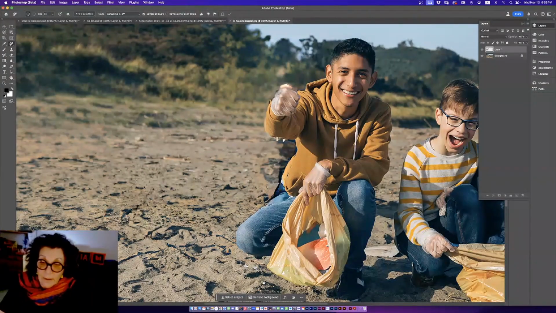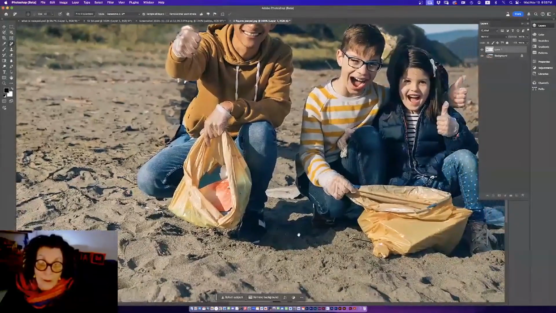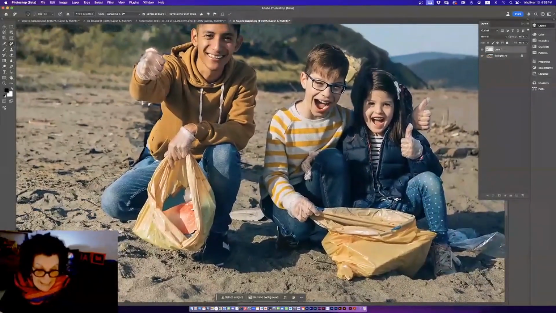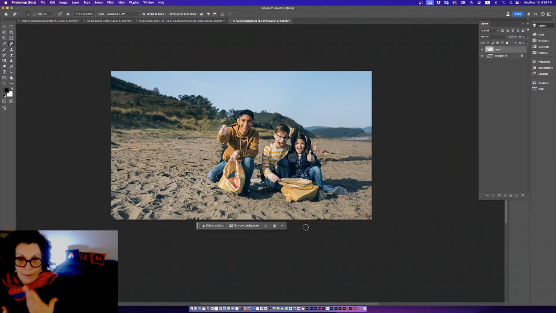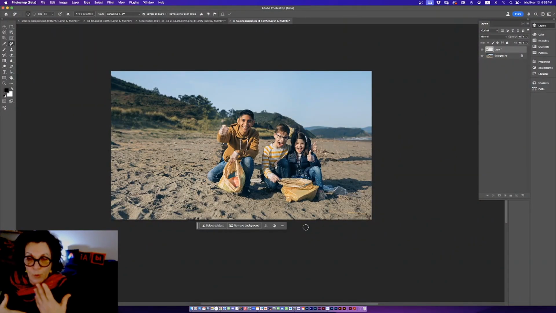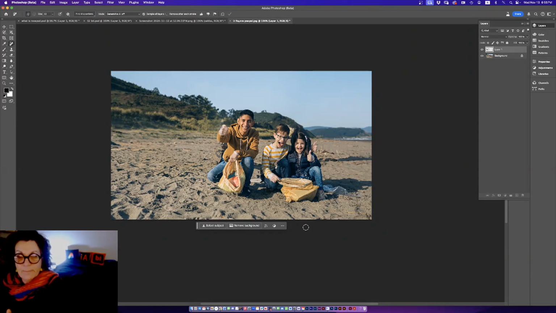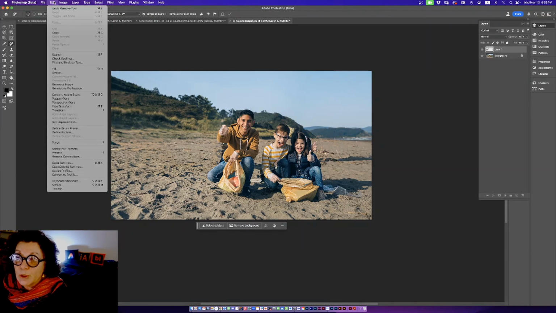Do I like it? I'm not sure. Can I go in and just remove the stuff? Absolutely. Can I copy it? Can I do content aware? Can I do other stuff with it? Absolutely. But this is one of the tools that finds the people distracting the area and takes them away. What happens if you have just two people and Photoshop thinks they are the main subject? So let's look at that.